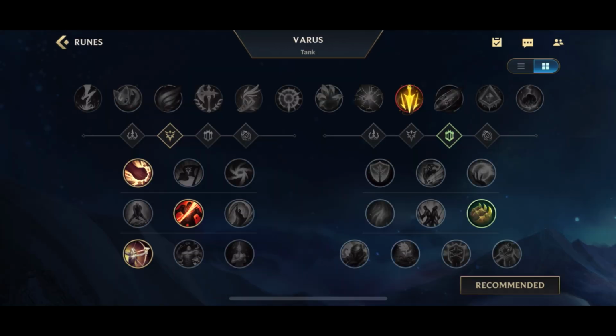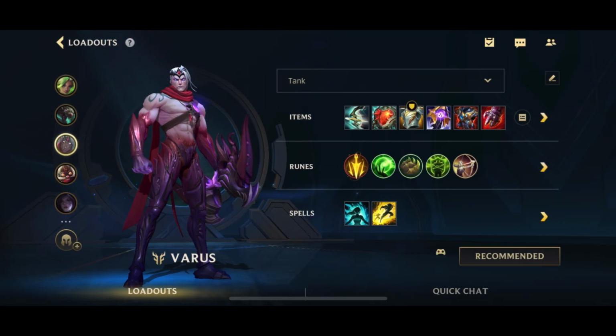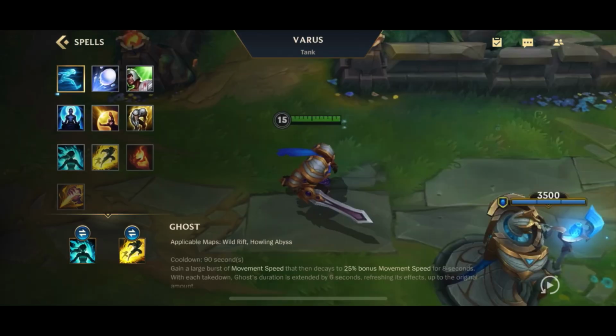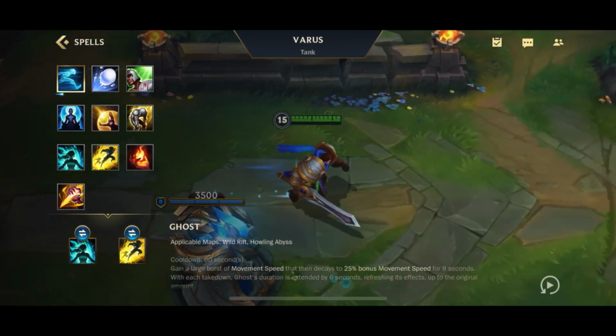Instead of going for this, you could go defensive as the primary tree. So you could go for something like Nullifying or Bone Plating, and then into either Overgrowth or Perseverance, and on the secondary you could go for Alacrity just for more attack speed, which you are lacking in this build. So for the summoner spells, it's really kind of the same. You want to go for Flash, and then you can go for Cleanse if there's a lot of CC. Otherwise, Barrier, Exhaust, Ghost all work really well as well.